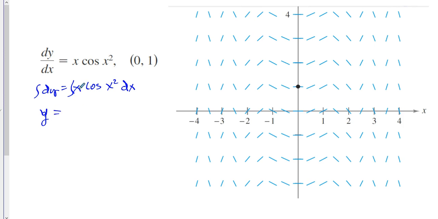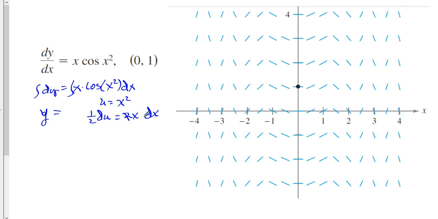And if I integrate the right-hand side, I realize, ooh, now this is going to be a little harder. I do not have just a basic polynomial with pluses and minuses of terms. So this looks like an opportunity for u substitution. If I let u equal x squared, then du would be equal to 2x dx. As you can see, I do not have the 2, so I'll slide that over.